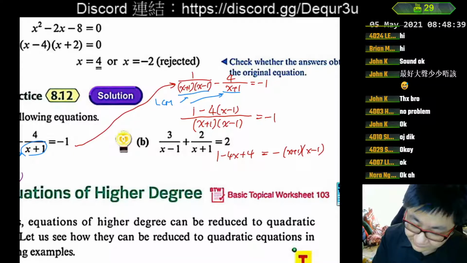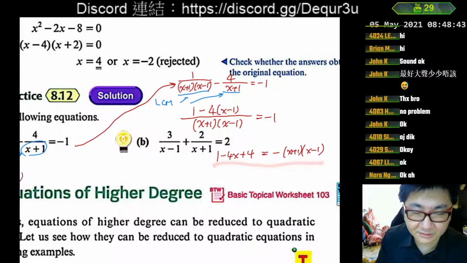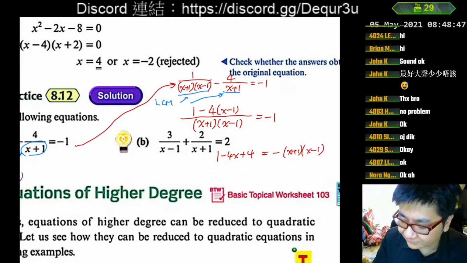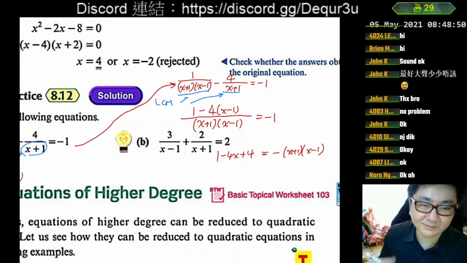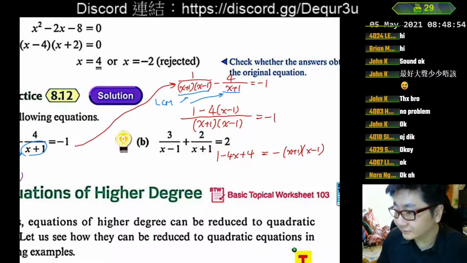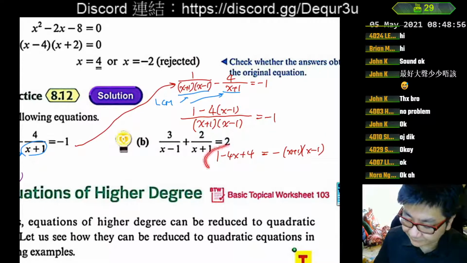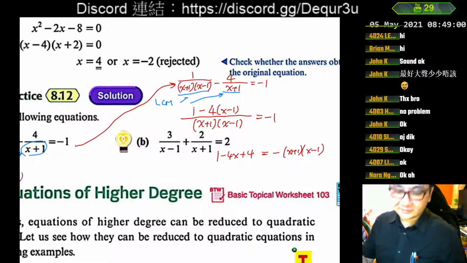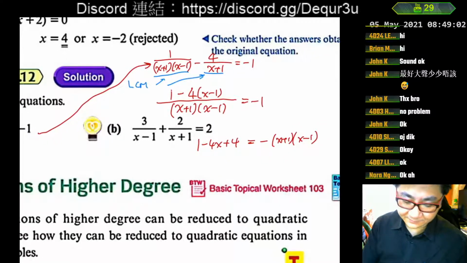Going on, you see now this is a quadratic equation. The left hand side has some terms with x and a number. The right hand side, when we expand it, becomes power 2. And therefore we can solve it. Again, I will give you some time to solve it by yourself. At the same time, I try to show it on the screen, but I do not explain so much.